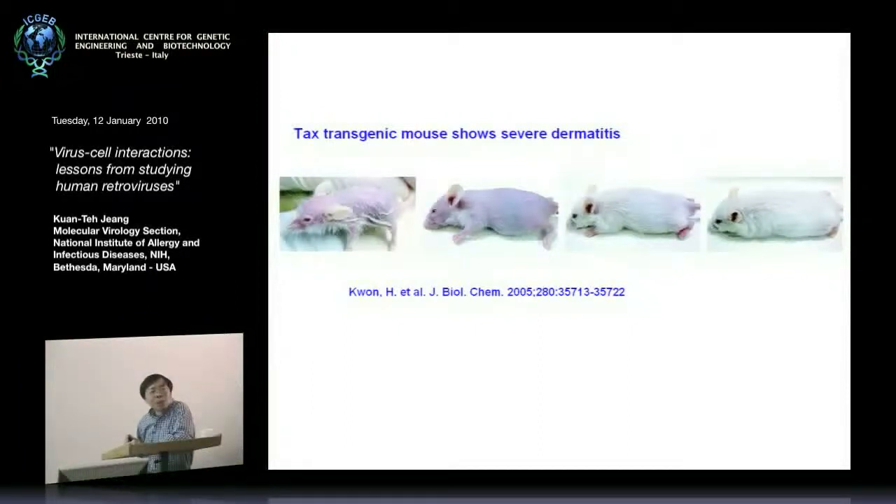In this particular mouse model, all the mouse expresses is a tetracycline-inducible Tax protein. If you put tetracycline into the water fed to the mouse, you suddenly get this exfoliating dermatitis — a big-league inflammatory change. And if you withdraw the tetracycline, you shut down expression of the Tax protein, and the mouse recovers back to normalcy — inflammation is gone. So this tells us the virus comes in, uses Tax protein to transform cells, and the Tax protein is also used to create inflammation.